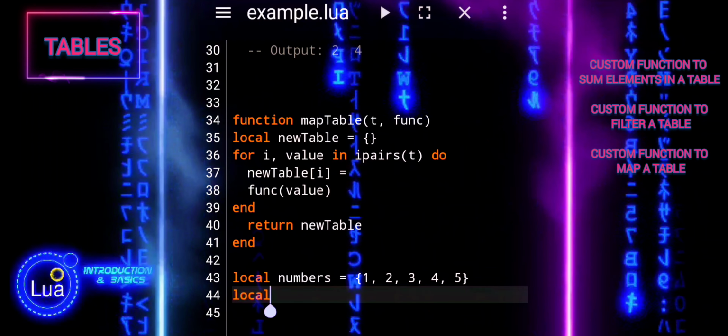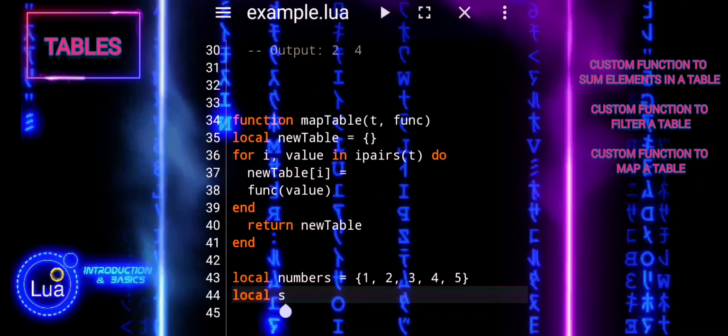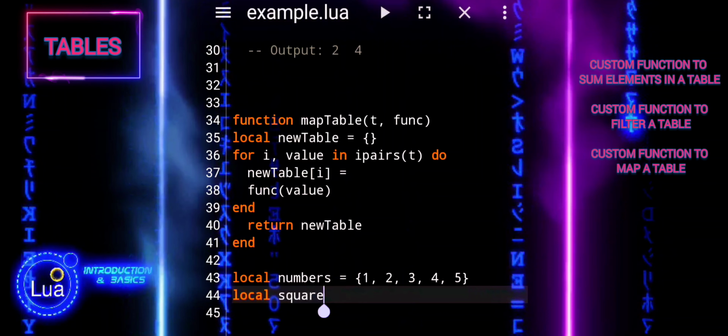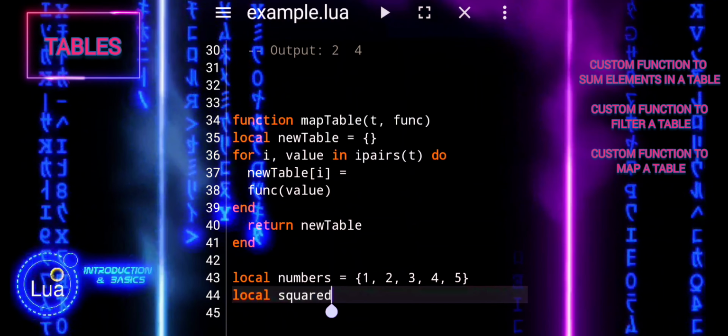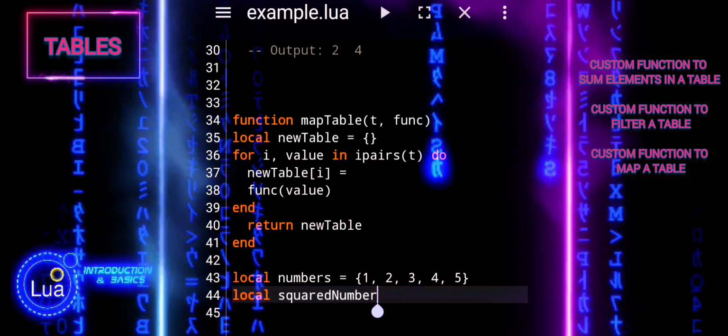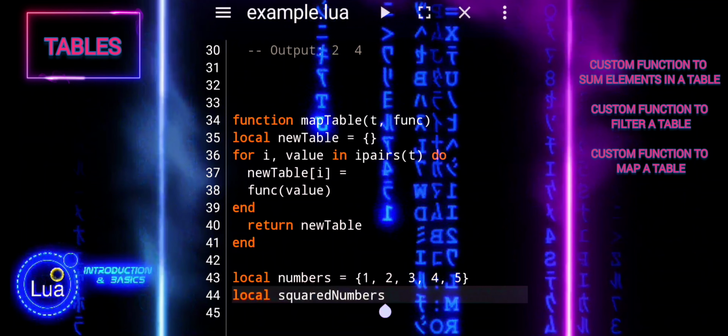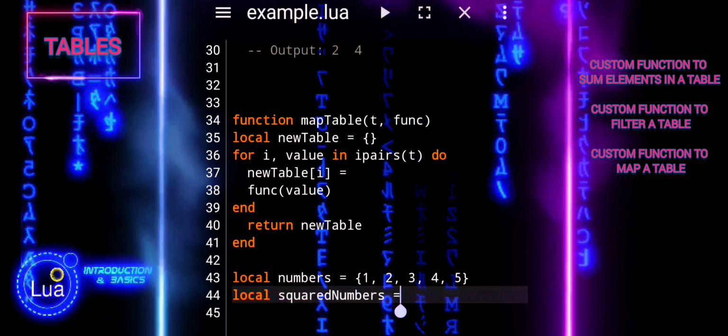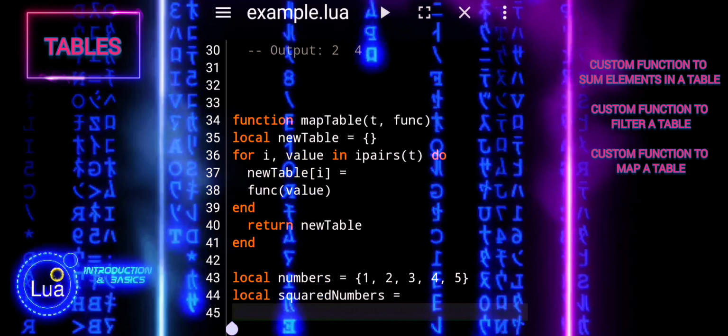Once again, we create a table named numbers containing the values from 1 to 5. We call the mapTable function with numbers and a function that squares each number.